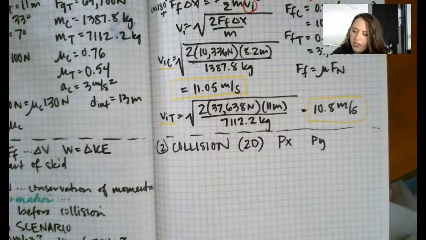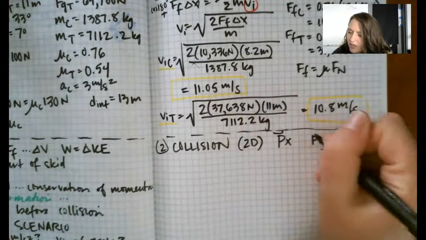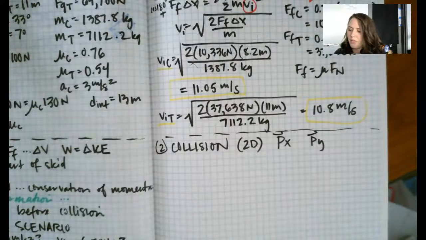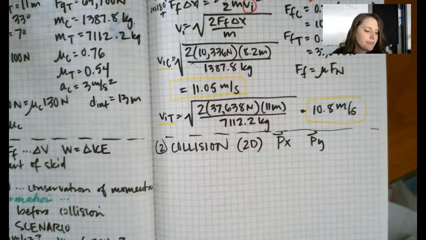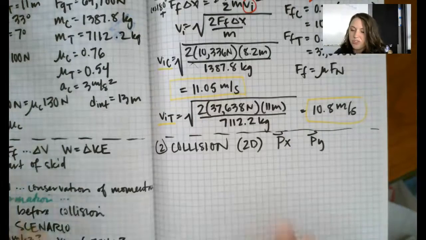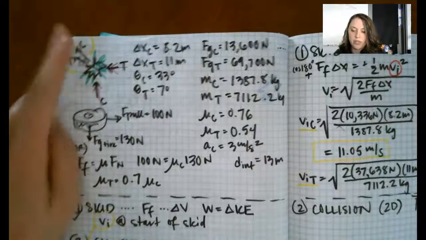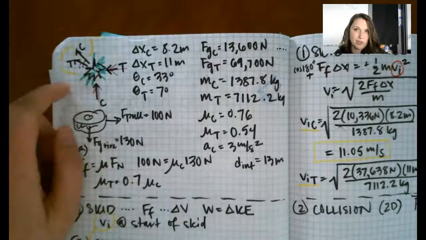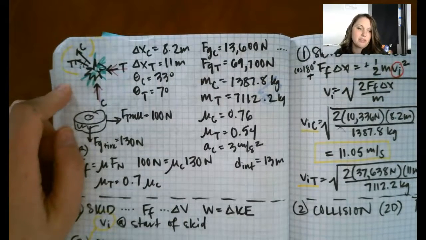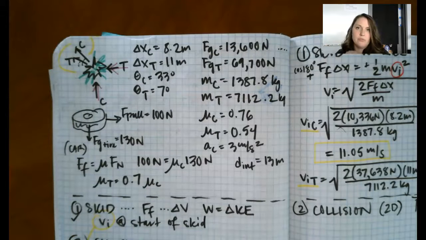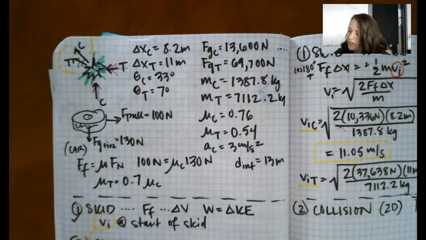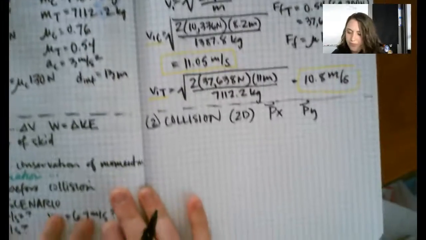So if I need to find the momentum in the x direction and the momentum in the y direction, and I want to see that those two things are conserved, then I need to think about, all right, I've got two angled vectors after the collision. I've got velocities, one going at 33 degrees, one going at 7 degrees. So I need to break those momenta into their components so that I can analyze those separately. So I'm going to do a little bit of trigonometry right here.